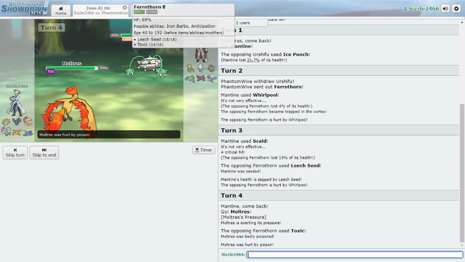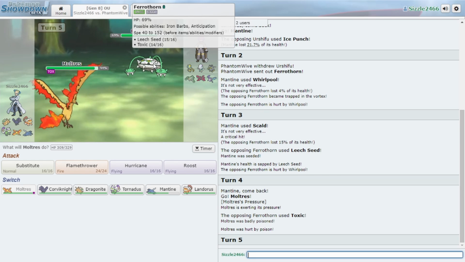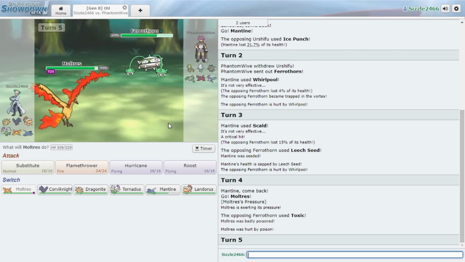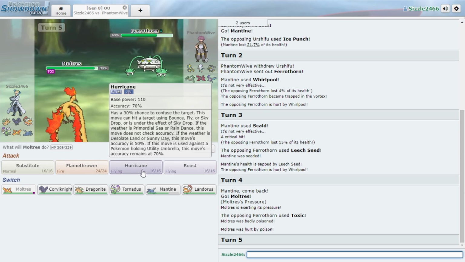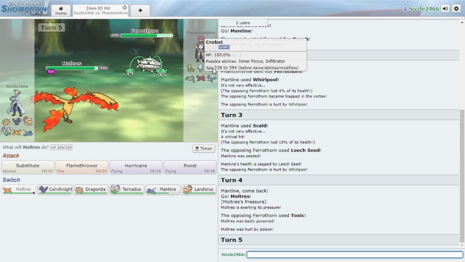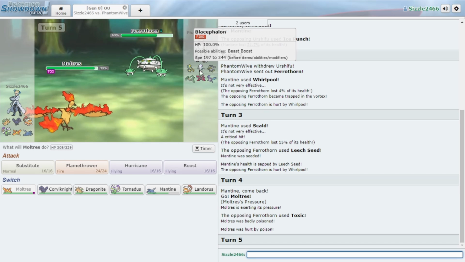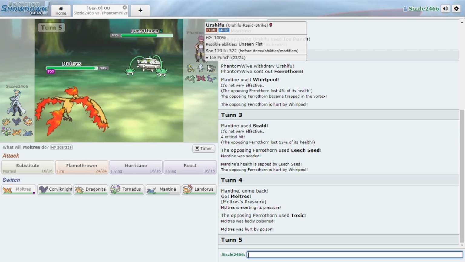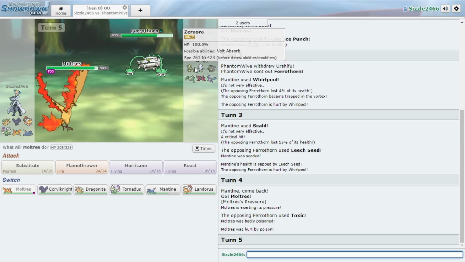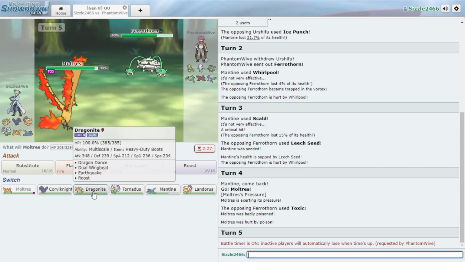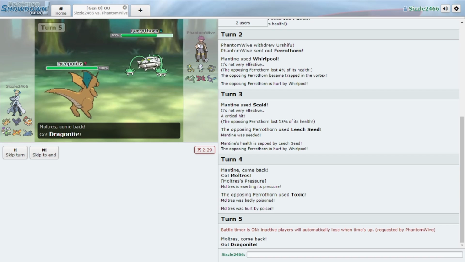He's going to Toxic. Alright, that is okay. He is going to go probably into a Cephalon or Urshifu. I kind of want to Hurricane here. Hurricane is definitely going to destroy, maybe not destroy, but if it hits, it'll do a lot of damage to Urshifu, maybe a knockout, which is what I'm hoping for. Cephalon and the rest of the Pokemon might not be great. Though I kind of want to make a clean switch into Dragonite here, and maybe I could start setting up and stuff like that. Especially with no hazards.